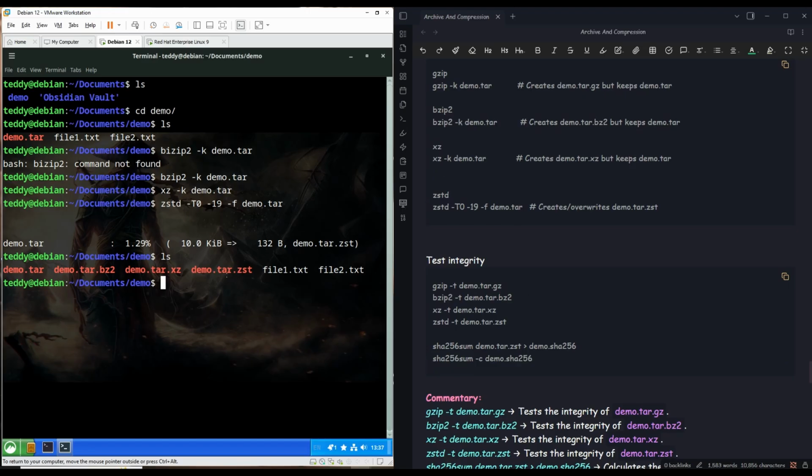Now we can do a checksum. We can do sha256sum on demo.tar.zst, and we're going to send the output into demo.sha256.